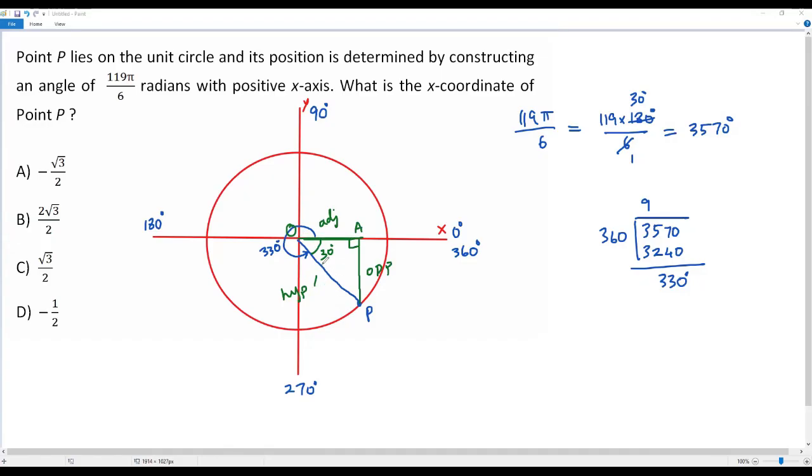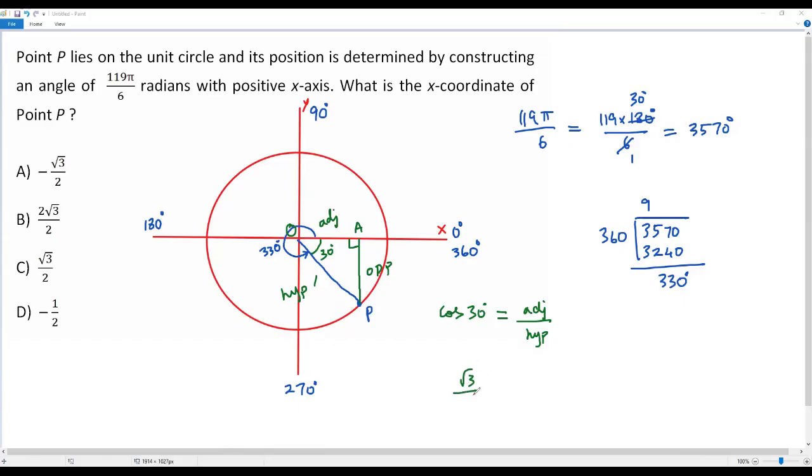Now we have to consider the trigonometric ratio in which we have adjacent and hypotenuse, that is clearly cosine. And we have to consider this interior angle measure 30 degrees. So cosine 30 degrees equals, according to the formula, adjacent over hypotenuse. And either from the trigonometric ratio table or from the unit circle, we can get the value of this cosine 30 degrees.